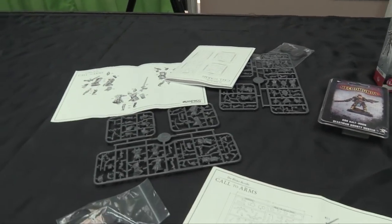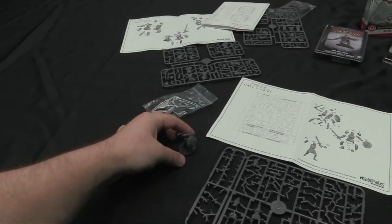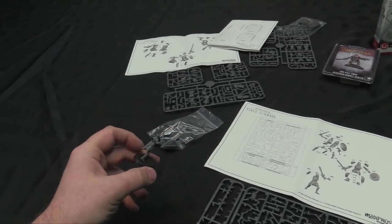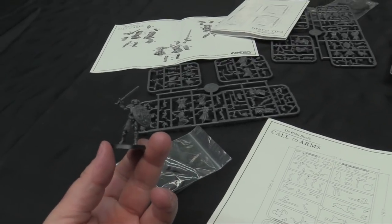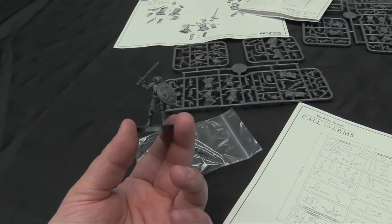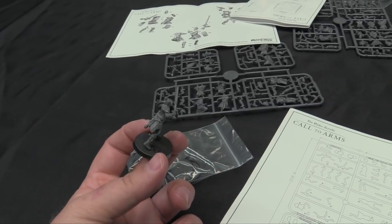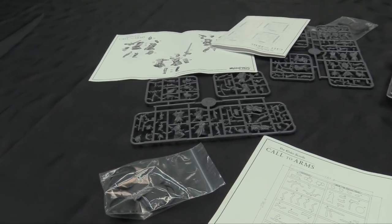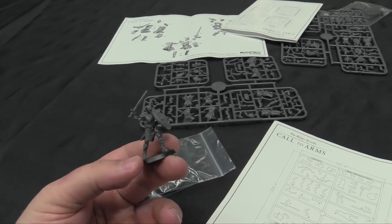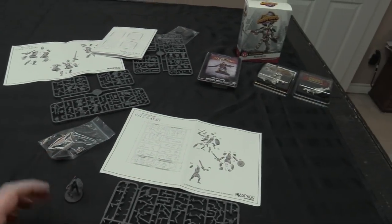I'm super jazzed to paint this stuff — they're just nice hero miniatures, and I do love Skyrim. I play the hell out of Skyrim. I did what all Skyrim players do and built daggers in the Dragonforge until I was leveled up with the best gear in the game at like level 2, then went and did all my adventures. I had Morrowind too, the Shivering Isles, and all the Elder Scrolls expansions. Anyway, there's a piece of plastic on a base that's bothering me, but I'm starting to get some paint on to see what they look like all done up.